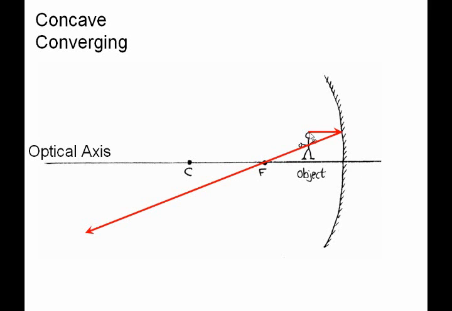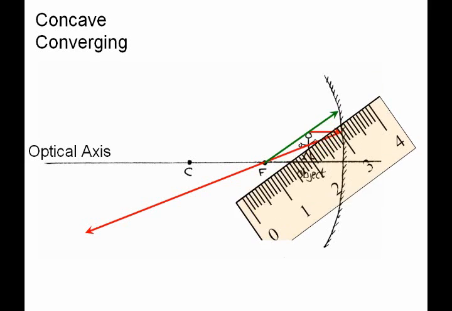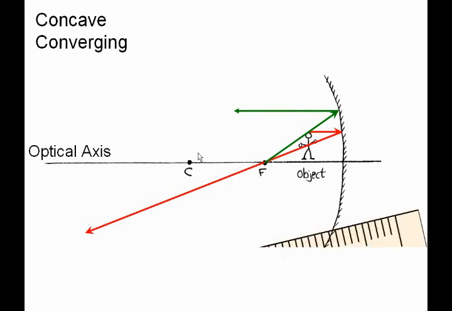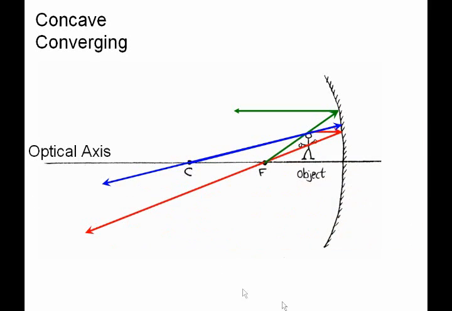It's supposed to go in through the focus point, and since we're past the focus point, we're going to start at the focus point, draw through the top of the image up to the mirror. So this light ray is coming in through the focus point, and then it bounces out parallel. The last light ray has to go through C, so I'll line my ruler up with C, and I'm just going to go ahead and start it at C. It goes up to the mirror, bounces off the mirror, and goes back along the same path.